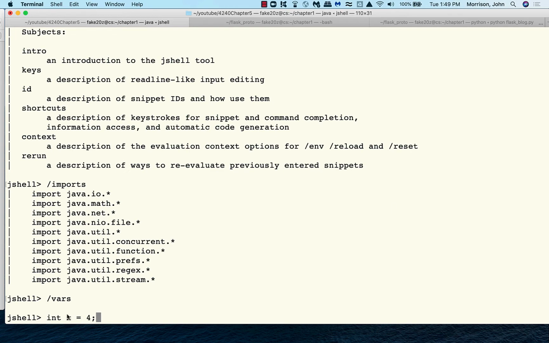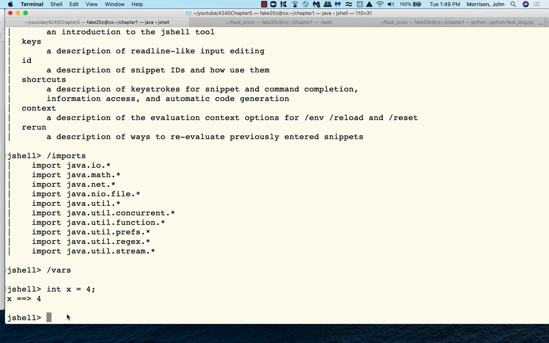Now, variable naming rules are the same in Python and Java, and they are as follows. The initial character can be alphabetical or an underscore. Subsequent characters are alphanumeric or underscore. So I'm just going to say x here because I'm making a very simple integer variable.